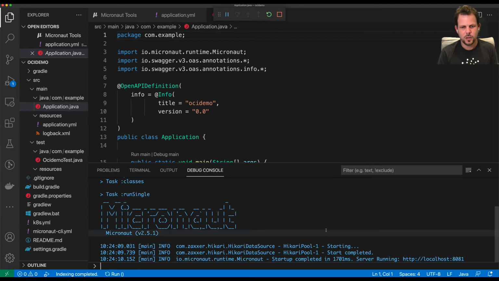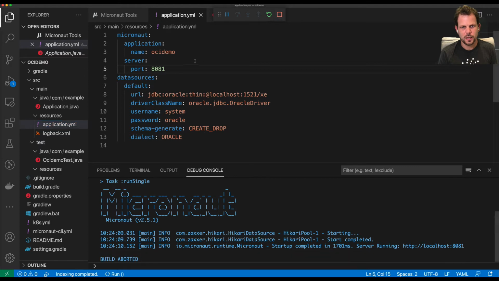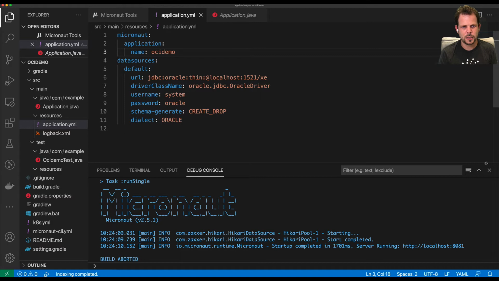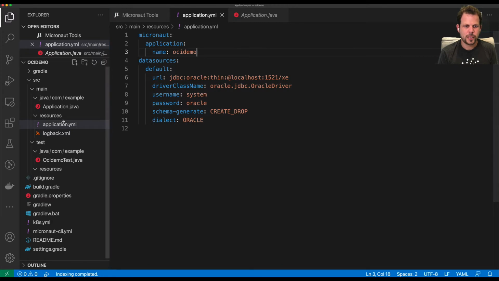So all those configuration options are automatically present and completed for the developer, so they don't have to figure them out and go and look up documentation. You just get automatic code completion, which is really nice. Okay, so I'm going to remove this for a moment and just run on the default port, which is 8080. And now I'm going to start demoing building applications.